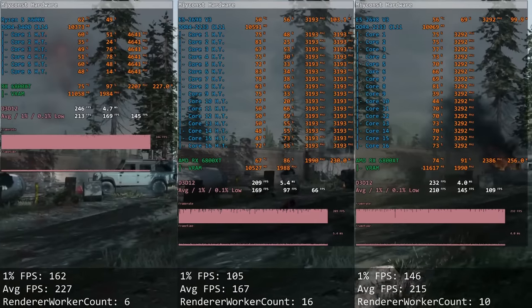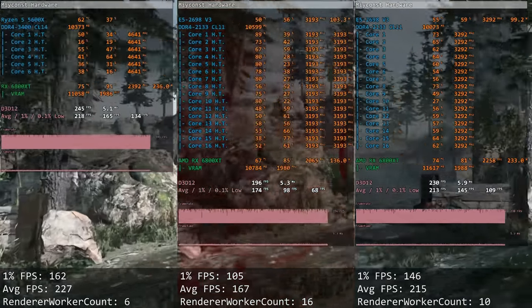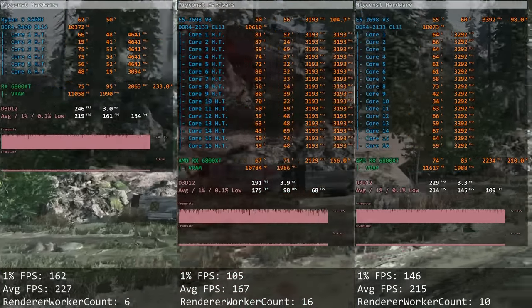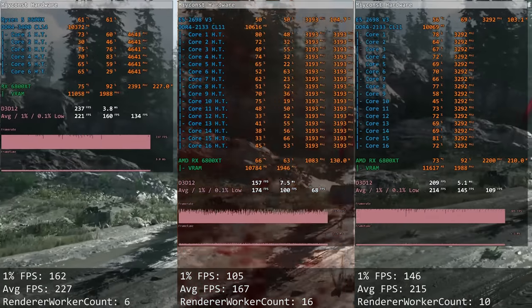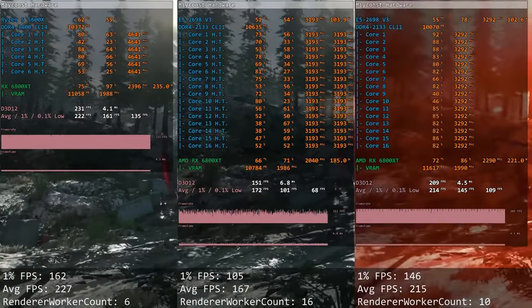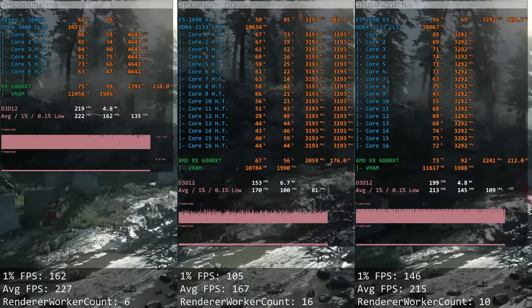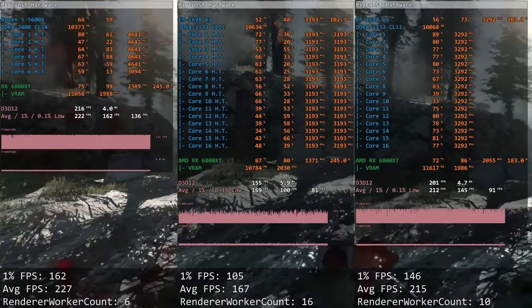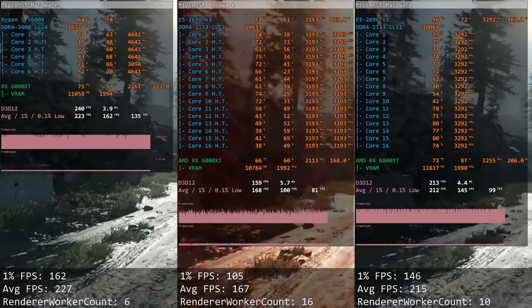If I keep the value at 16, which is default for E5-2698V3, and keep hyperthreading enabled, the gaming performance is rather pathetic. The game is able to load every CPU core, but the performance is really bad. It seems like one CPU core is used to provide load for the second CPU core, but both of the cores are not doing anything useful. In this configuration, the performance stays at 105 and 167 FPS.